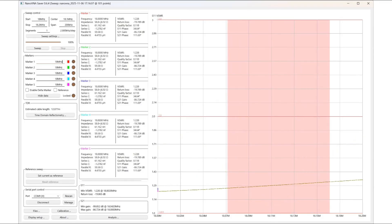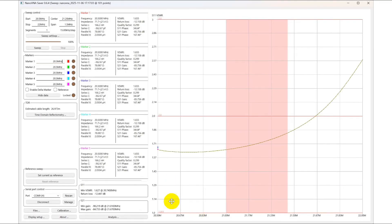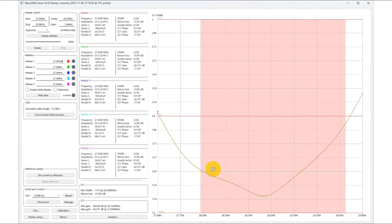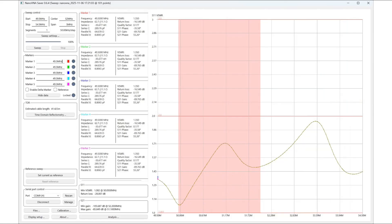On 17 meters, which is quite low — 17 meters is often a band that is hard to tune on multiband antennas, and it sure was on my HF9V. On 15 meters, which is a pretty wide band, I would definitely throw in the radio's tuner — it'll tune that down nicely. On 12 meters it's down nice and low. On 10 meters it's under two-to-one across the entire band, and most sideband and CW work is right in the area where you're under 1.5 to 1, so you could do this without a tuner, but probably better with one. Just for kicks, I tried it on 6 meters since some documentation mentioned it going to 6 meters — FT8 is down in this area.